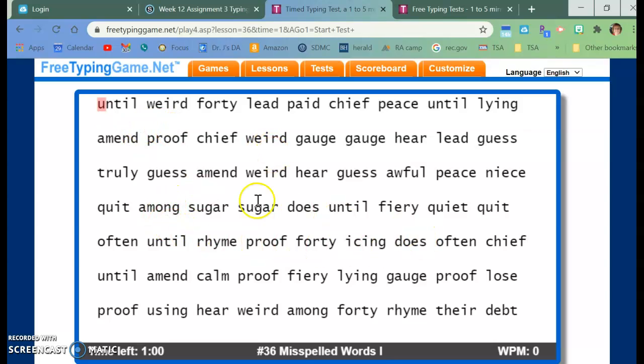And you have to pick 5 of these words and put them in the assignment and send it to me. Okay, so you don't have to tell me what your speed is. If you want to, please do. But I want you to put 5 of these words in the assignment.